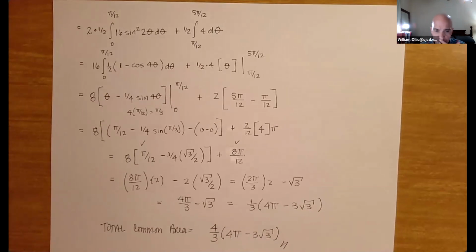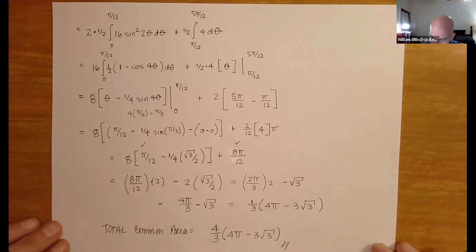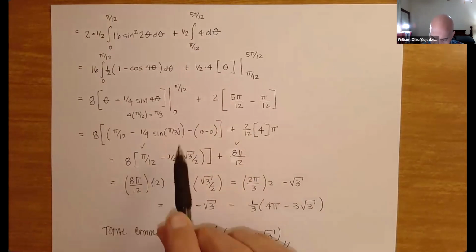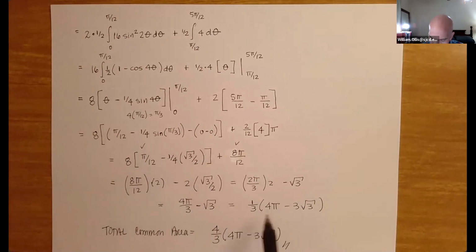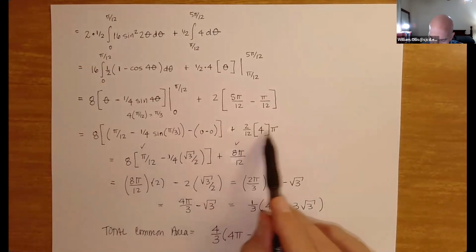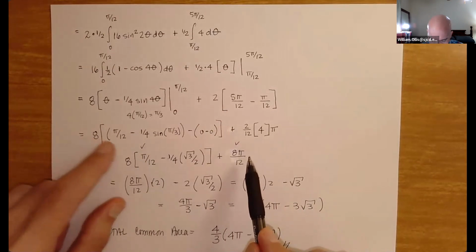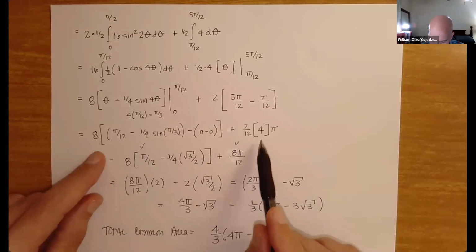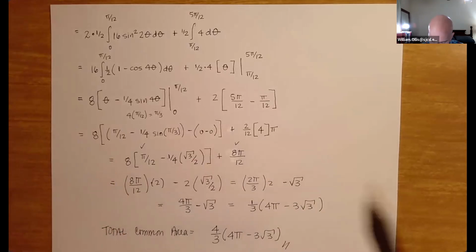The thing about this particular calculation is that this is not a hard calculation. I like to do things so that they come out nice. Sometimes, ladies and gentlemen, you have to think about the algebra you're doing. You don't want to go forwards to go backwards. You got an 8 over 12 here, so why go back and get another common denominator? And then they turn out to be the same term. So boom, there you go.